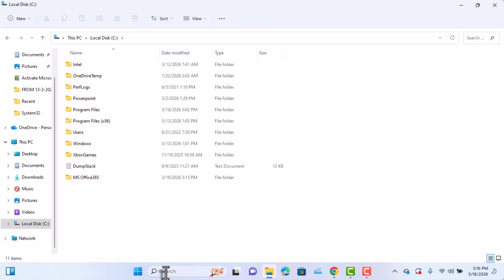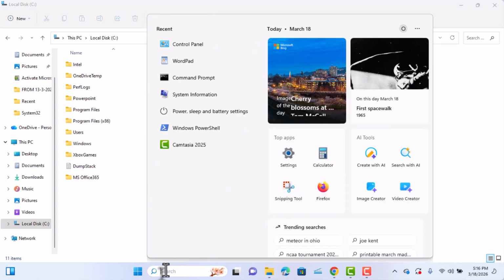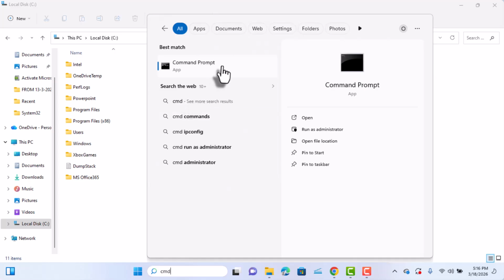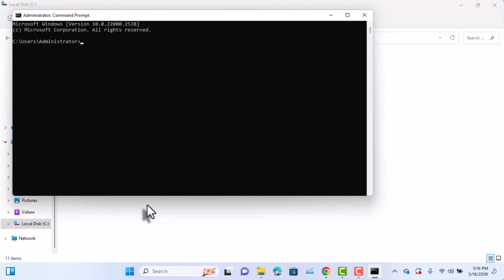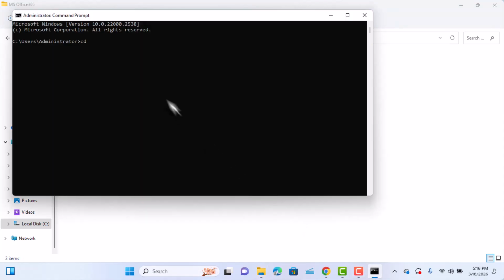Now, having done that, the next thing you need to do is to open your command prompt, CMD, and run it as administrator. Now here you just type CD and copy the folder path of this particular folder that we placed in the C drive. Then you paste it here. Then press your enter. This loads to that particular folder that we've created.